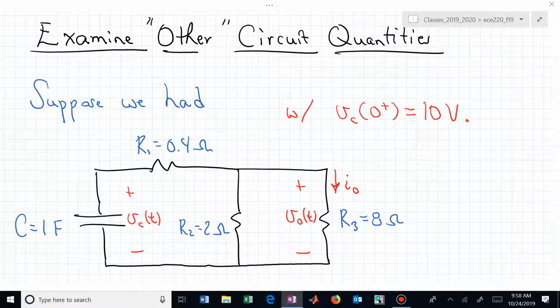Is it possible now to use that capability to analyze this circuit, based on that and what you've acquired up through the semester? Now we have three different resistors, and so I might ask for what's I sub 0, what's V sub 0, what's the energy consumed or dissipated in R sub 3, etc. We should be able to do that.